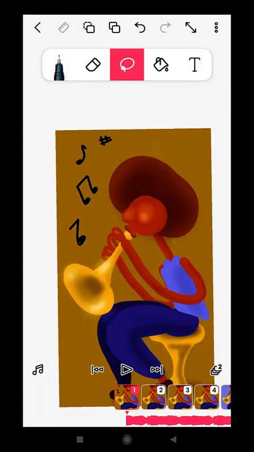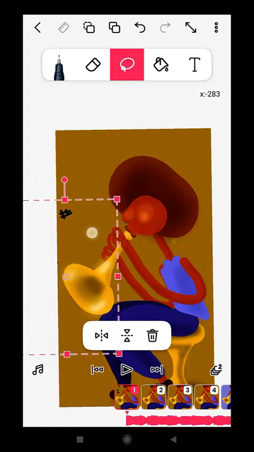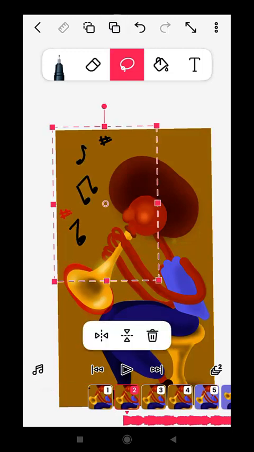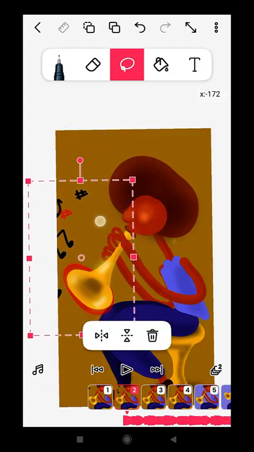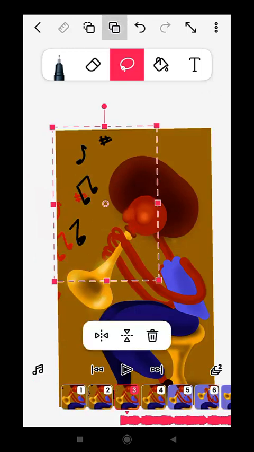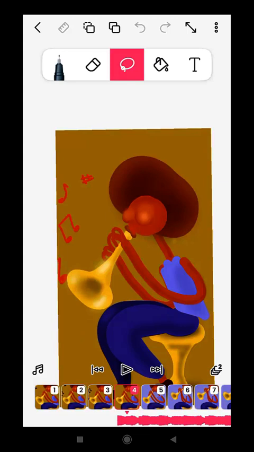Now when I'm done with drawing the notes, I will just select with the lasso and copy this piece, and I will move it to the beginning, to the place where they will fly. That's why I just turned on the onion skin to see where the notes were on the previous frame, and I'm pasting the notes that I copied previously to the next frame and to the next frame and to the next frame and make it move.